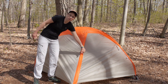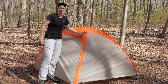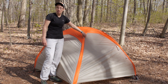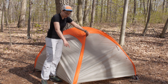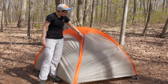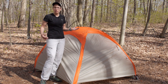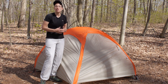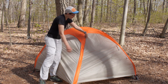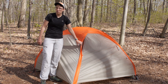The zipper for the door is right on the front, with a really great storm flap in front of it for protection. Something I really like about this zipper on the vestibule is that it comes from both sides, so you can vent from the top. If you have a light rain and need more ventilation when it is warm outside, you can vent from the top and still have that gutter there to protect you from the rain.